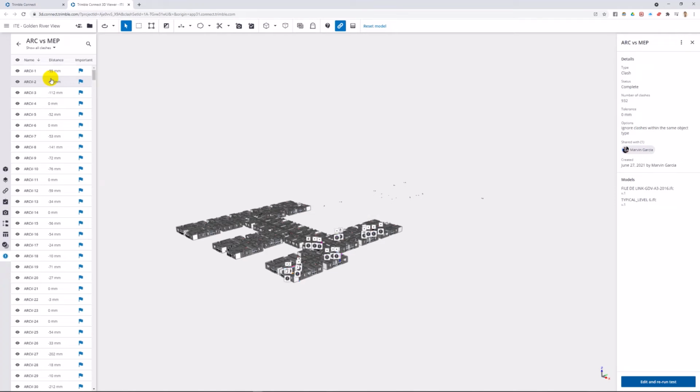To take a closer look at a given clash, simply click Select Object and Fit to View.